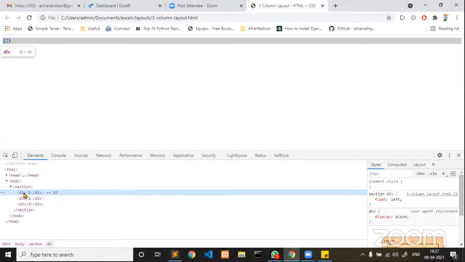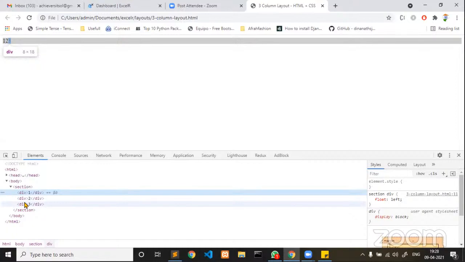The float left property has the ability to convert block level elements into inline. Again, let me repeat: the float left property is converting a block level element into inline. That is the power of the float property. Next, you guys have to understand. Now 1, 2, 3, all these are placed in a single row.